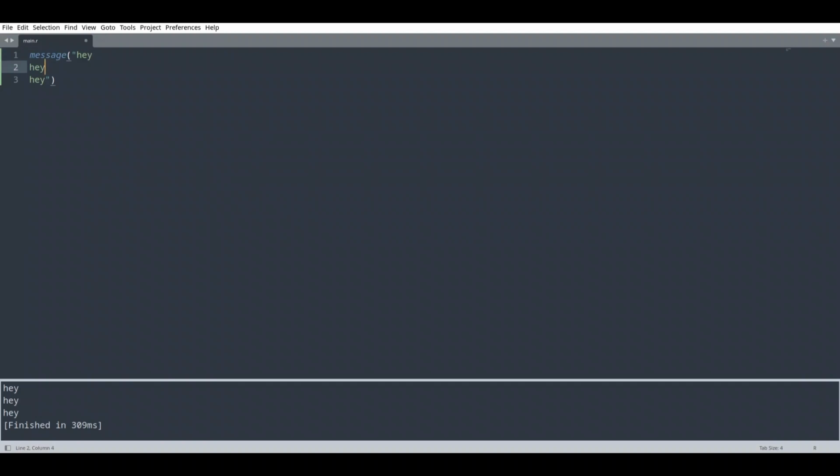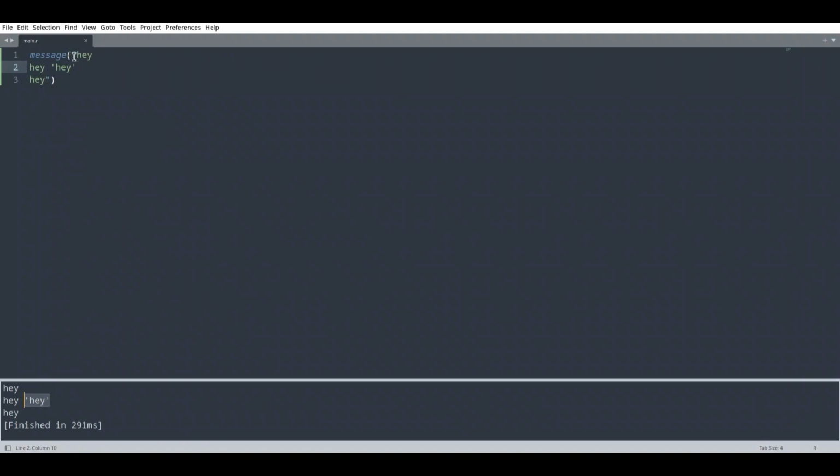In order to write quotation marks within your string, you have to use escape character and quotation mark. Now you see that with my text editor I got different coloring here, so I'm going to write another hey within, and at the end I'm going to use another escape character and quotation mark. Now if I save this and run this code, I'm going to get this fourth hey in quotation marks. And there is one more way. You could use these apostrophes like this, and you see that we have a result exactly as we wanted.